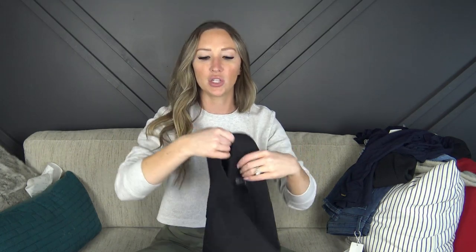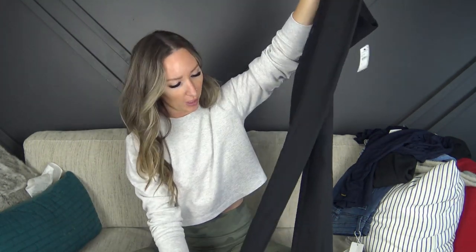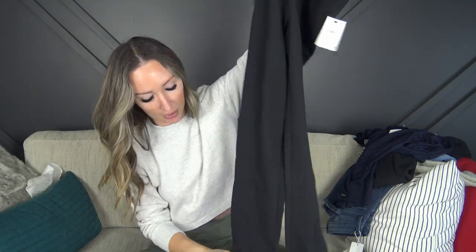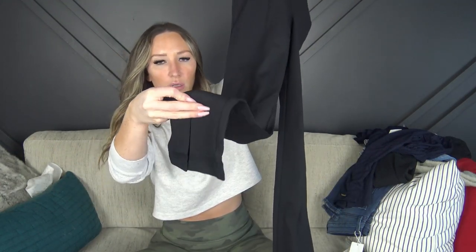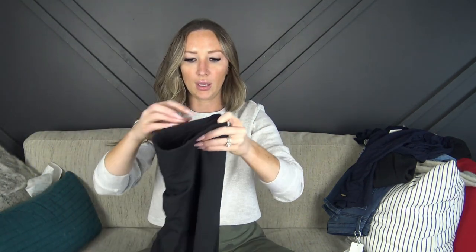Next up is another pair of leggings — these are from Halogen, but a little bit fancier. These have pleats going down the front and the back, and a little tiny opening at the bottom for wearing with boots. Just about everything I picked up was on sale. These have an elastic waistband. Normally I just like regular black leggings, but I thought it might be cute to have something fancier.